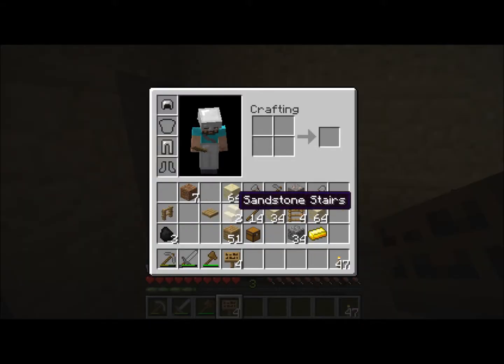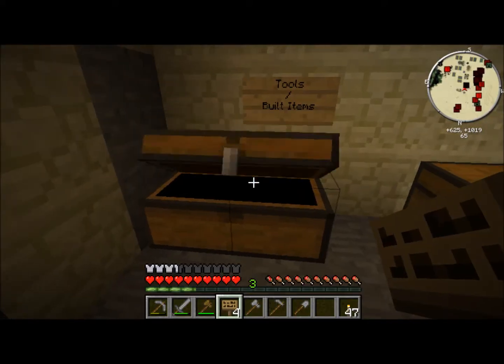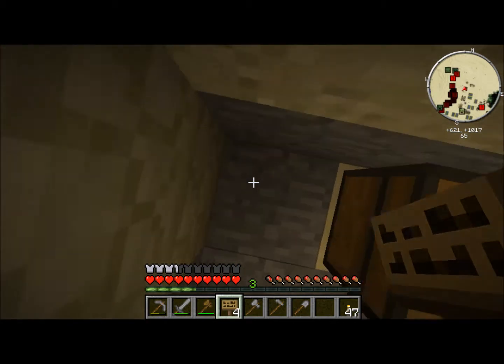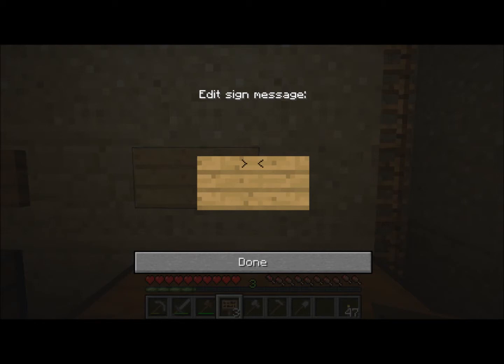So tool slash build items will be basically what it says. Right now I'm not going to put any tools in there. But for build items, we got the chest, defense, ladders. I think that's it, right? Pressure plate. That should be it. Yeah, that's it. And then finally, when we go down and mine more, I'll have a new raw materials one. But for now, this is going to hold my raw materials.